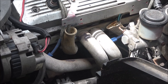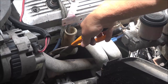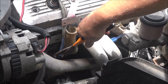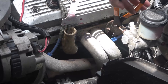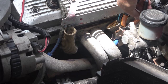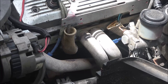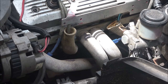All right, guys, listen real close to the engine. I got that plug wire loosened up so it'll come off real easy, and you should hear it change. You hear it bog down? You hear the difference? Now when I go to number 5, it makes no change. That's telling me that cylinder's dead. No change at all. So that's our miss.